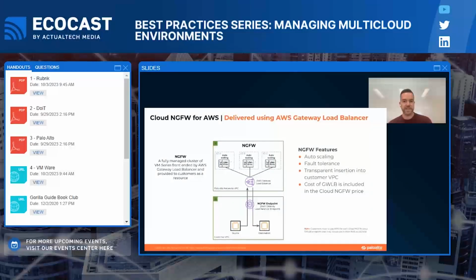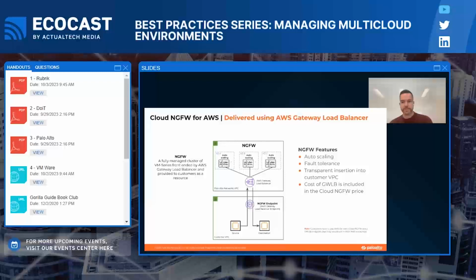In a similar fashion, we have auto-scaling groups where those individual VMs run in their respective availability zones for resiliency, and the AWS Gateway Load Balancer fronts that cluster, and you leverage NGFW endpoints that you can drop in your VPCs to enable that true bump-in-the-wire experience.